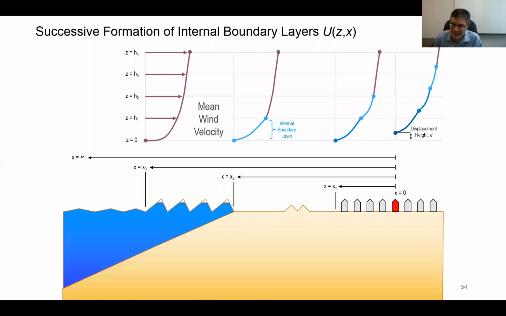It's not even quite that simple, because typically a building is not located in a spot where you could say that the exposure is actually suburban. It's usually a combination of things. Consider a coastal community where the wind is approaching from the left to the right. And so you've got open marine exposure, then open exposure, then suburban exposure. The boundary layer winds up being a combination of those things, depending on what the distance is between these things. And so we develop what are called internal boundary layers, where you can have fairly sharp kinks in the profile as a result of transitioning from one exposure to another.